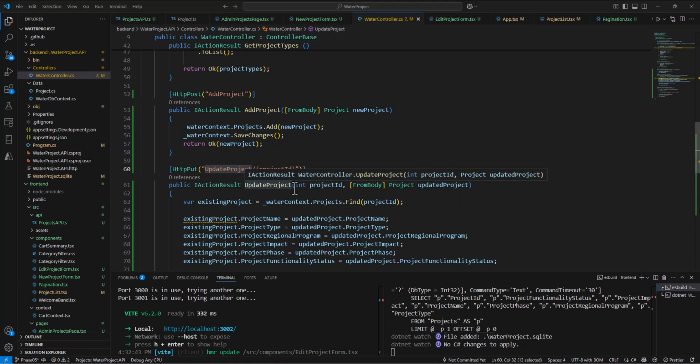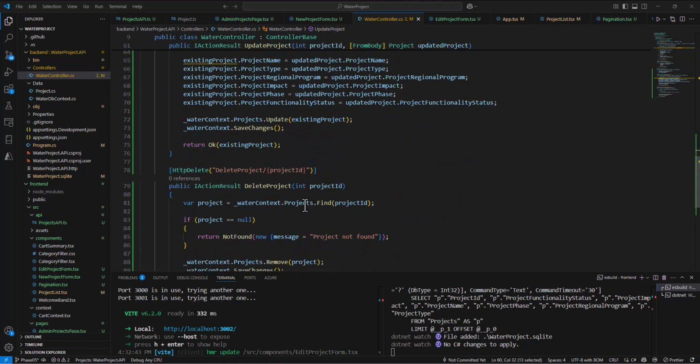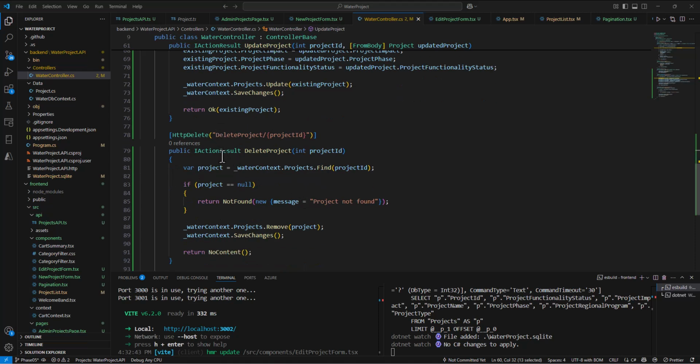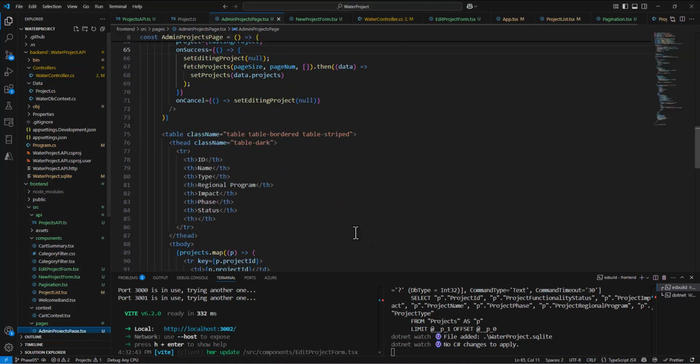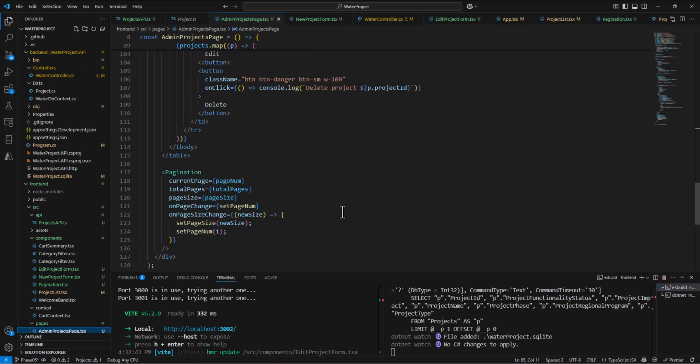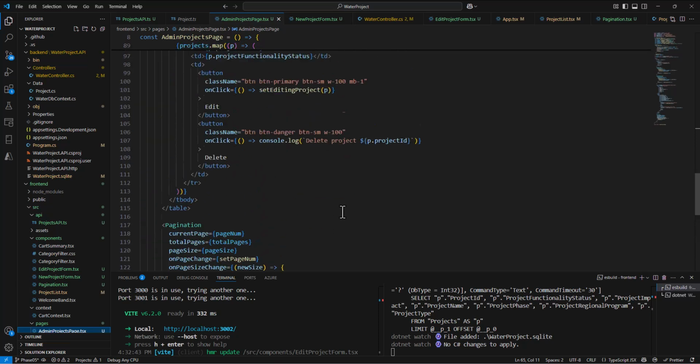All right, so we have the update project working well. That just leaves us with this delete project action to try to delete. And this one is the most simple of the ones that we'll do. So where do we delete? It's going to be in our projects admins page with this delete button down at the bottom. So we have a button here, delete project.